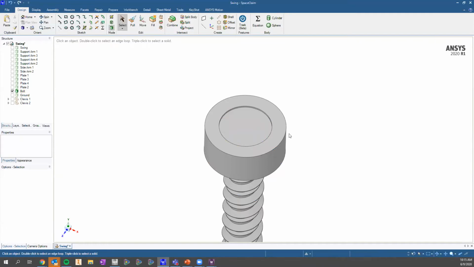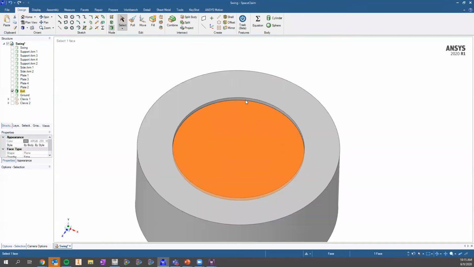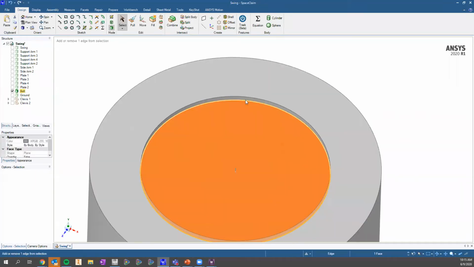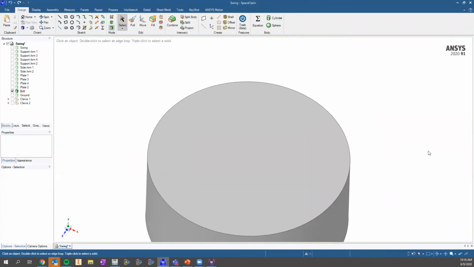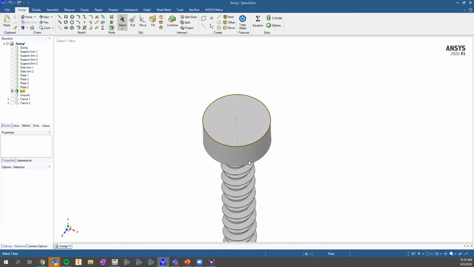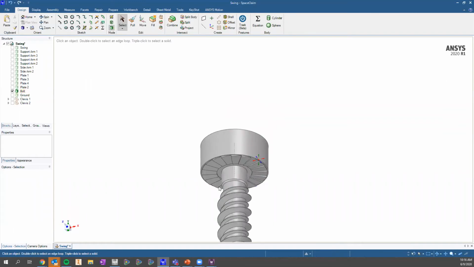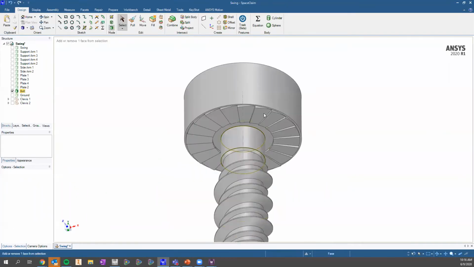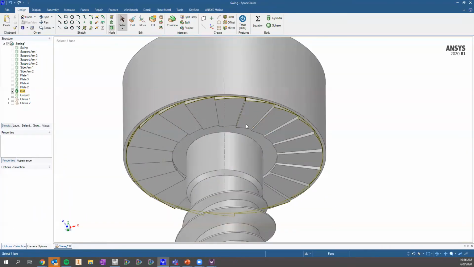Ansys SpaceClaim has guessed the right defeaturing. There's still some surface I need to remove. And let's select those surfaces and hit the delete key again. There, we have the cylinder on the top. On the bottom, I have an anti-slip on this screw. And how can I remove that really easily? I'm going to use a different tool besides the delete key on my keyboard.